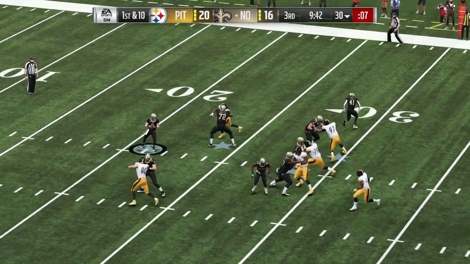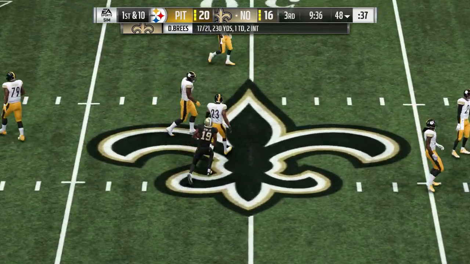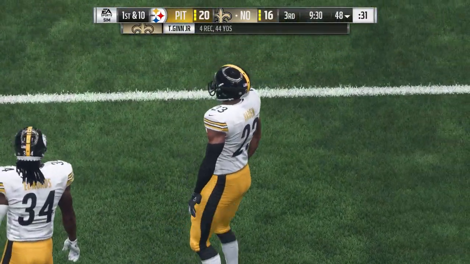They go play action here on first down. The catch made over the middle by Ginn, and able to get this one across the 45 before he's brought down. Another big hitter there. This one good for 18.